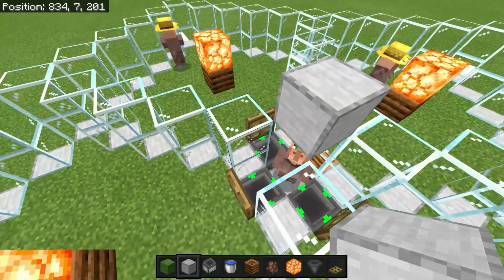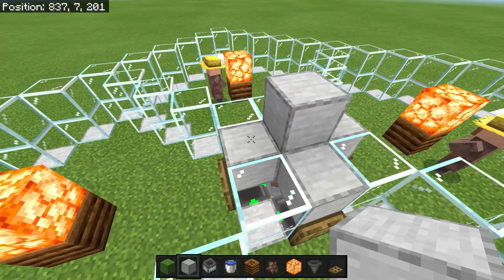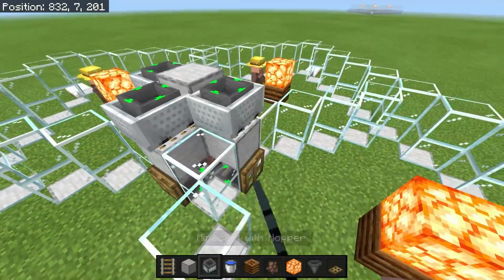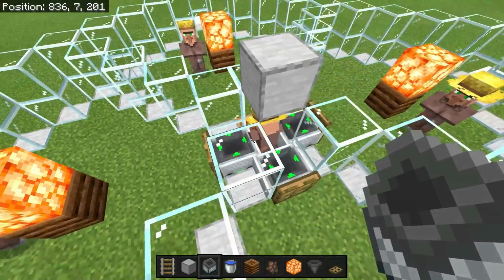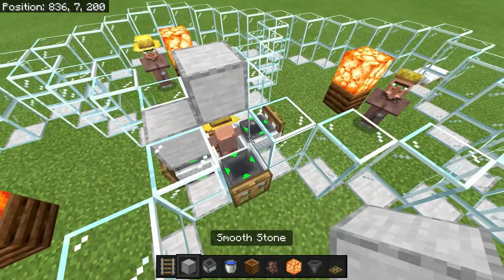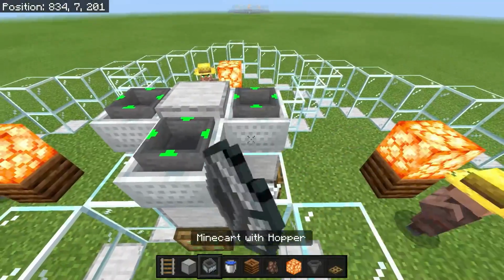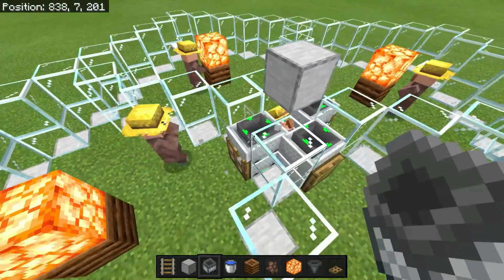So now we can finish up our storage system by basically putting those blocks back. These are temporary though. Putting rails on top of those blocks, and then putting minecart with hoppers on top of them, and then you could destroy the blocks, and they should fall down perfectly right in front of that trapdoor. And then do that one more time, so we can have 2. So blocks, rails, minecart with hoppers, and then destroy the blocks. It should fall right on top of the other one. So it should look something like that.